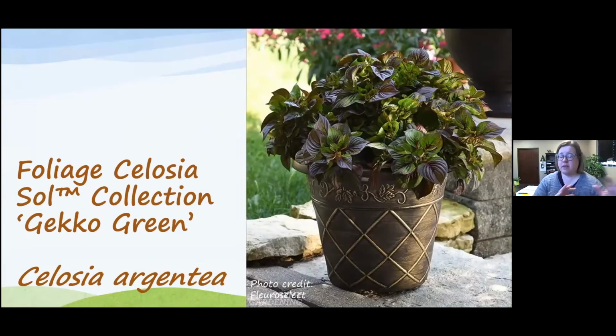So let me get the caveats out of the way. All the descriptions and photos that you see in this presentation come from the garden centers and the nurseries and things that produce these plants. So they may be a little exaggerated. So take the descriptions with a grain of salt. They come directly from the catalogs and their websites. So they really want to sell you plants. So I'm going to try and be very upbeat and honest with you.